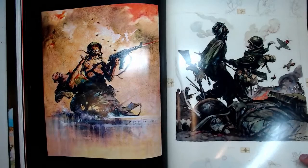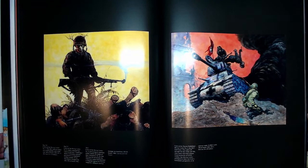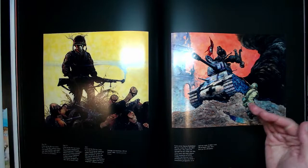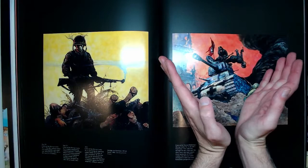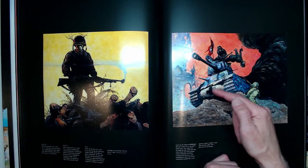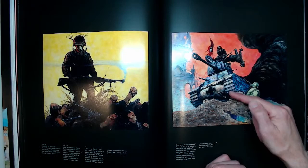This one here is one of my favorites, from Blazing Combat, I believe. This little guy's posture up here on the top of the tank, as he gets shot in the gut, you can see him hunched over. And then all the texture he has down here, this big shape of color surrounding the focus of the action, and then the slight line of the bullet coming back down to this guy, and then leading back up from this green to the blue to the purple back up into the tank. I mean, it's a beautiful infinity layout.